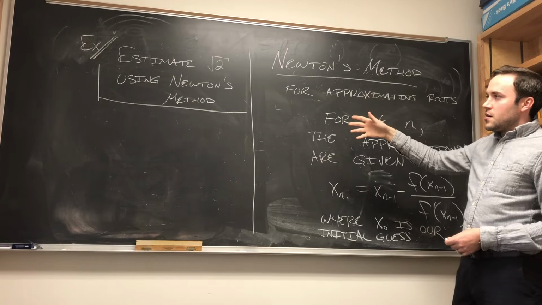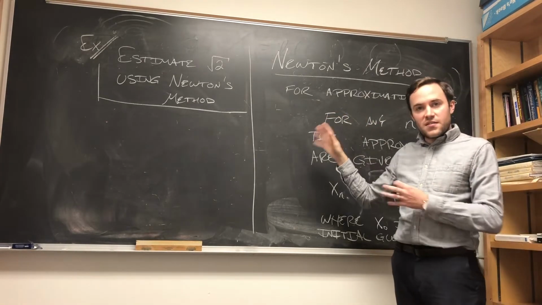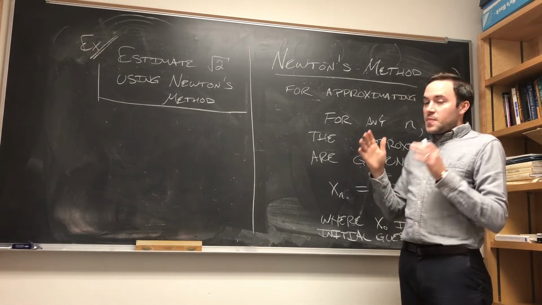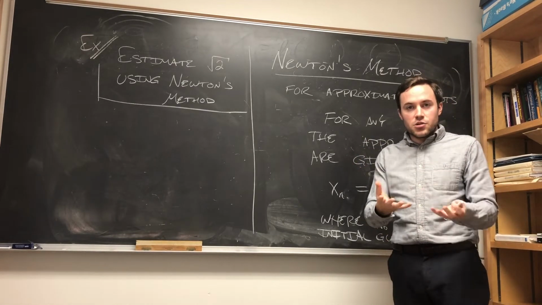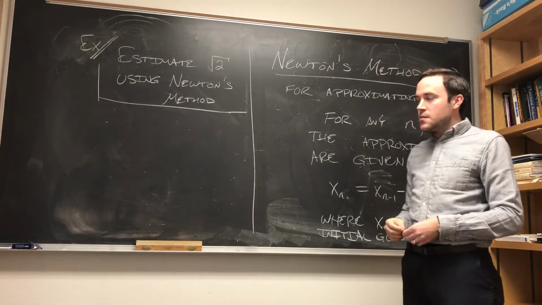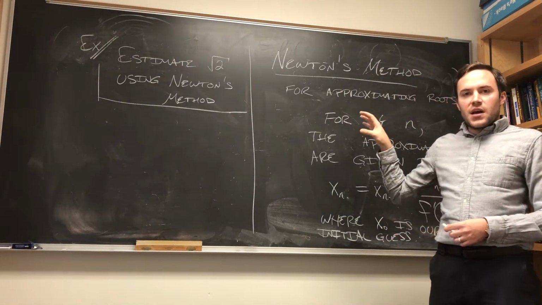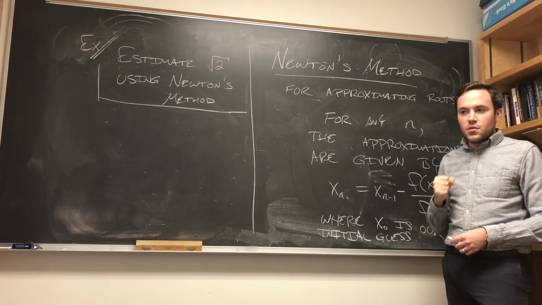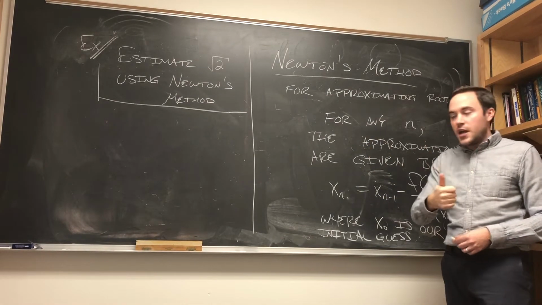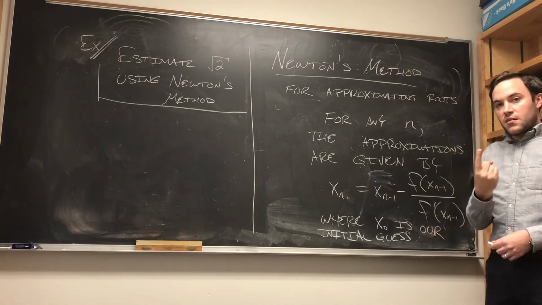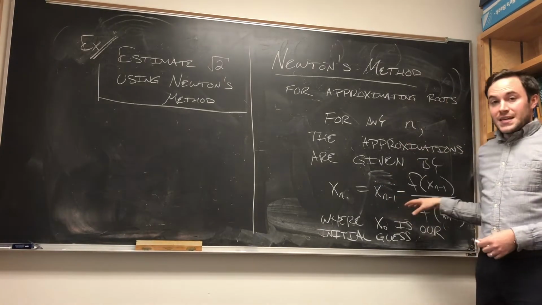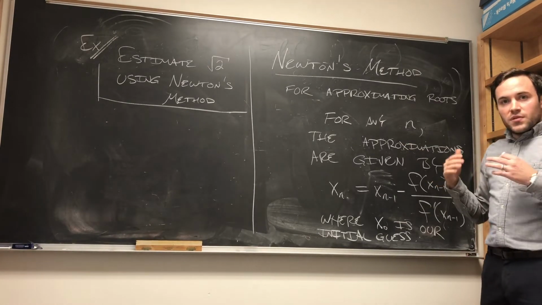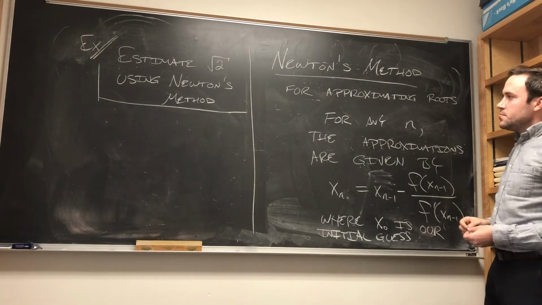What we're really going to do here, and on an exam I would specify this, we're going to start at a specified x naught. So I'll tell you what the x naught initial guess should be. And then I'll also specify where we're going to stop. For this example, we're going to stop with x2. So we start with an initial guess x naught, use this algorithm to figure out x1, and then use this algorithm again to figure out x2, all right? And then we'll stop, and we'll say that is our approximation.